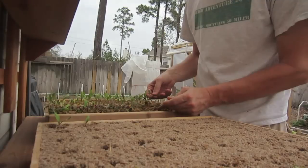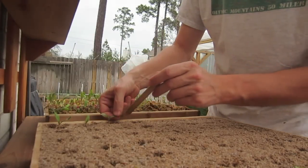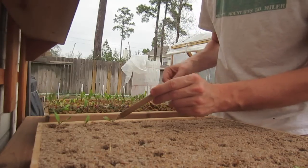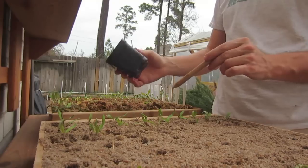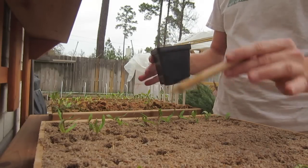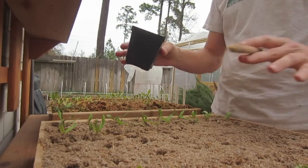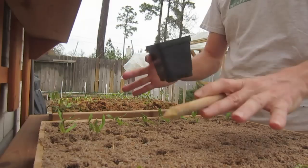The advantage is that I planted extra seeds, knowing that there will be some loss through the process. These tomatoes that I am transplanting should make it — you can see they're starting to get their true leaves. Instead of transplanting seedlings from this box into these little holes, I could have just transplanted them directly into four-inch cups. But I want to show you this step because here we're going from about 600 seeds to 72. Going directly to the four-inch cups would take you from 600 seeds to only about 20 per box, so you'd lose a lot of space. This intermediate step allows you to get more plants going in less space.